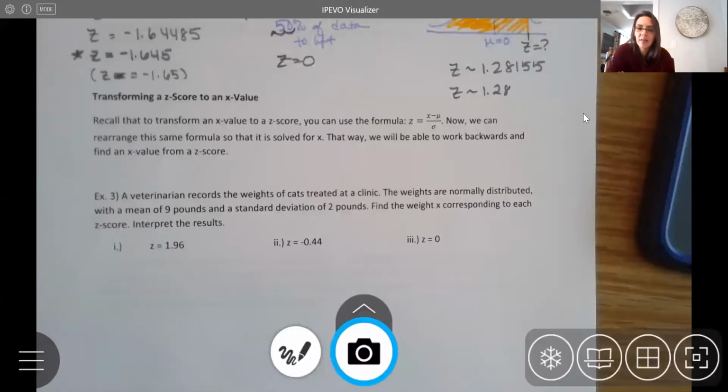All right, in this video, we're going to take it one more step, and instead of just finding the z-scores, we're going to learn how to find the x-values. So z-scores and x-values are completely related. Just remember that your z-score is when we transform that x-value into the standard curve. So you make the mean 0, you make the standard deviation 1.